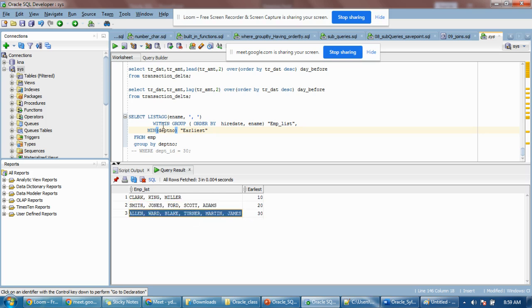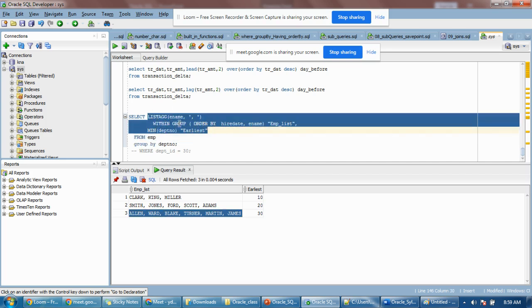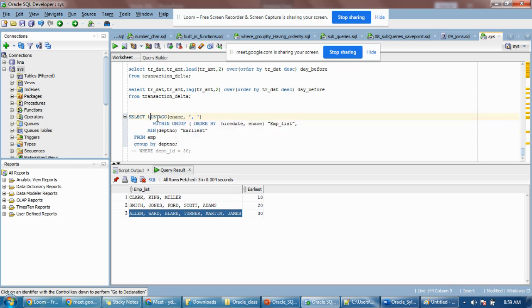Normally with group functions you get aggregated values. This is also one of the aggregated values, but actually it is an analytical function. There is a separate syntax for the LISTAGG function. You need to keep the column along with your delimiter, and mention the group and what order you need.